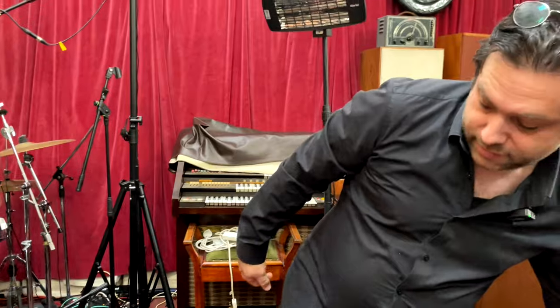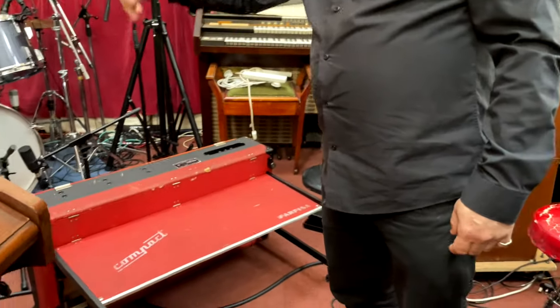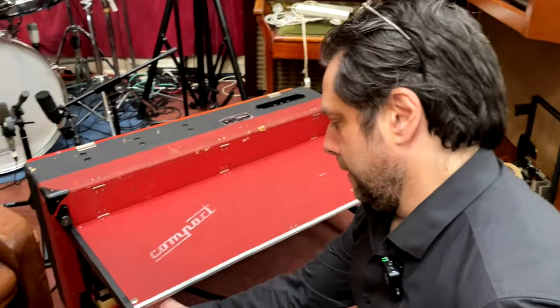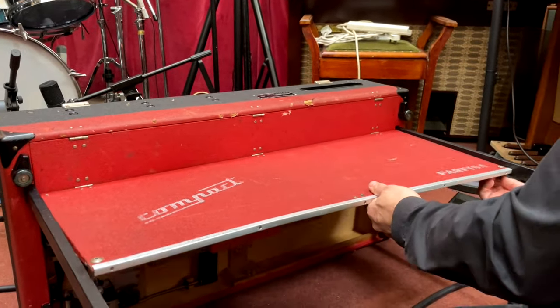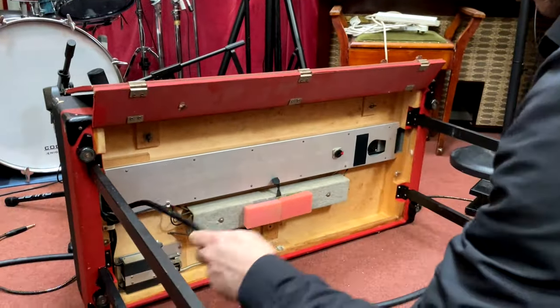I found with this one it's much easier to sort this thing out when it's on its side with the keys facing down. I'm not sure what the manual tells you to do, but so we just undo them. Good design though, look at that. Right, it just goes up there for a second.